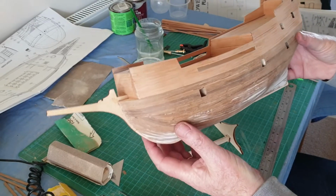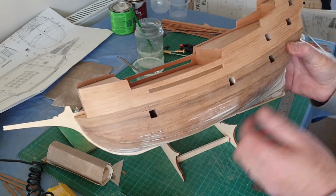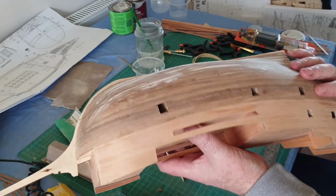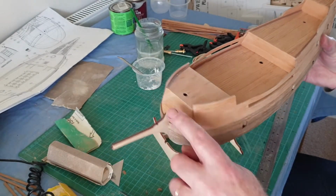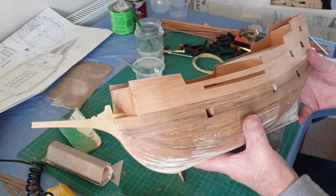So that's got both sides done. 6 on each side. 1, 2, 3, 4, 5, 6. And the same on the other side. Yep. So they're done. So I think what I'm going to concentrate on now, the next bit to do is the bow. I said I was going to give it a coat of varnish and I haven't done as yet.